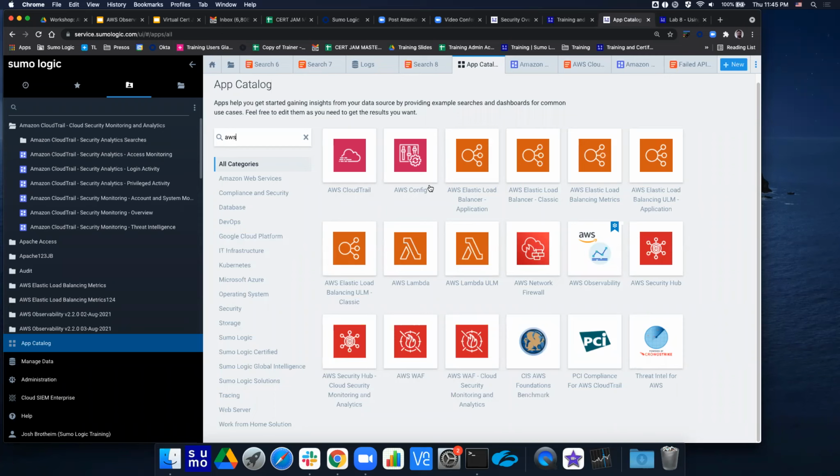Prasanna, I saw your question on the Q&A. You asked, can I have this URL for sample log parse? Can you explain what you mean by that? You can unmute yourself and talk, Prasanna.